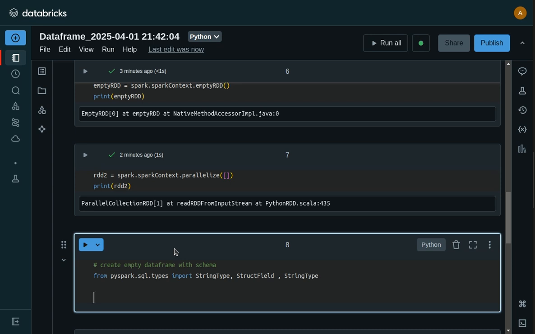So we are going to provide a schema like first name, middle name, and last name. Let's create a schema.